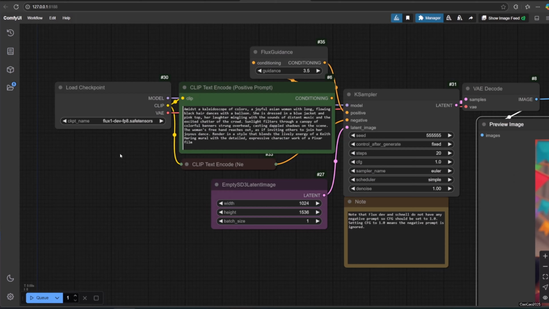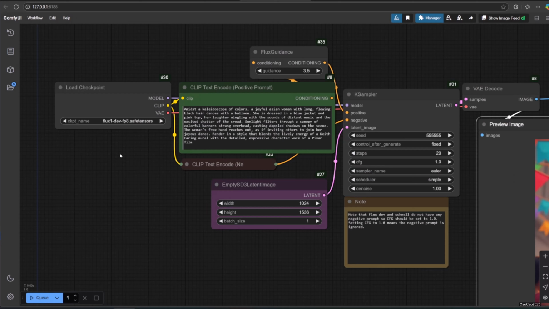While FP8 offers benefits in speed and resource usage, there might be a slight decrease in image quality compared to models using full precision. This model will work better for ComfyUI users with less VRAM, that is under 24 gigs. The 2 text encoders used by Flux are already included in this one safetensors file. Use it with the Load Checkpoint node in ComfyUI.